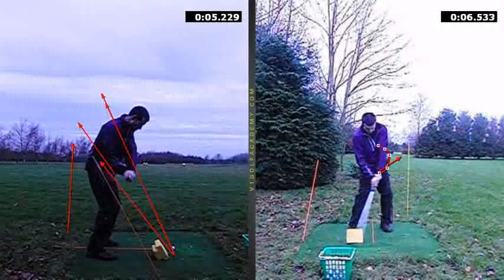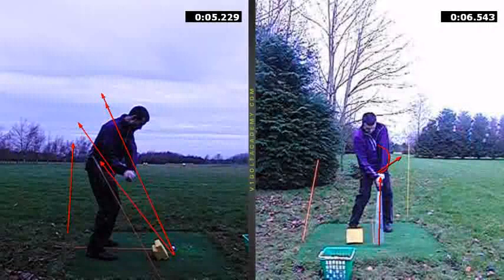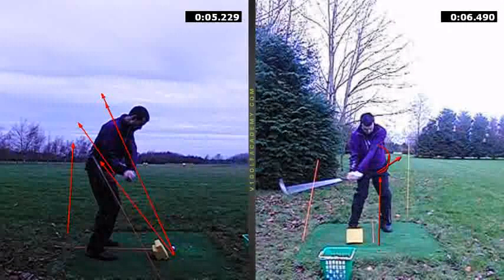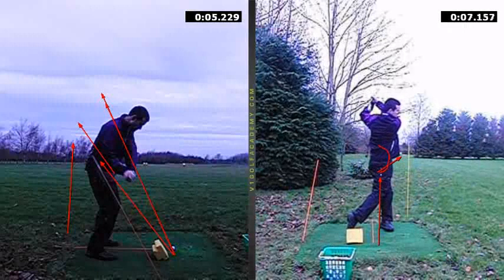And if you can continue to rotate from there, what you find is that your hands get into a much better position with the club as well at impact, and you look more together there. You don't look like you're going to be backing off it as much. So your head and everything's more on top of the ball, and then everything works really round together. So the body and the arms, you can see the release of the club there into a really nice balanced finish position.